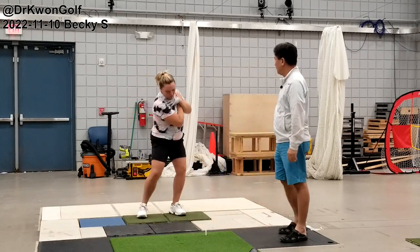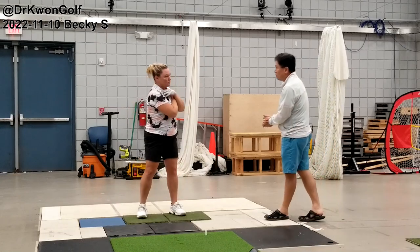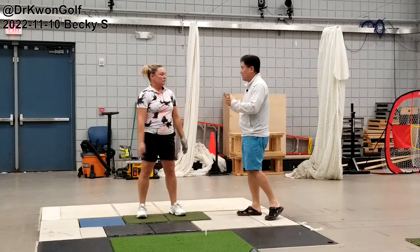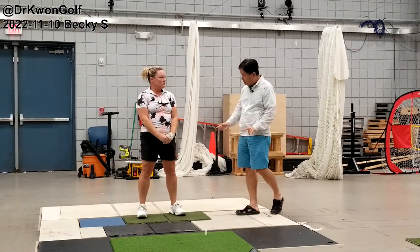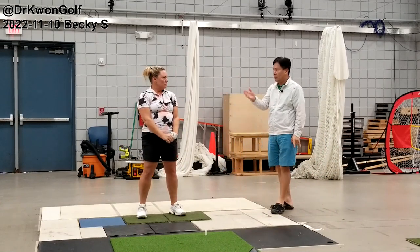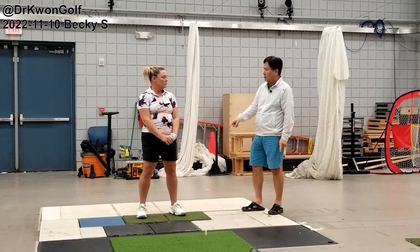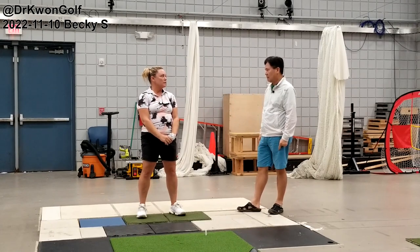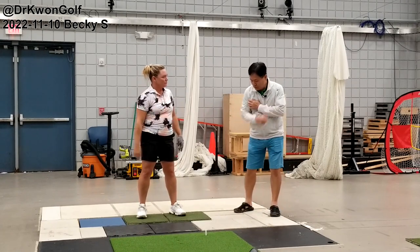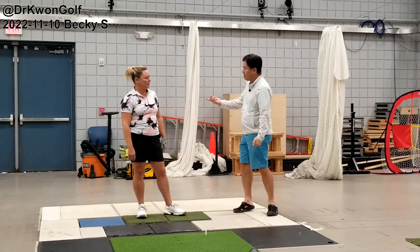Yes, this is the rhythmic motion. Ultimately, you need to generate it. When the legs are active, the whole rhythm is dictated by the leg actions. So your upper body cannot go against it. Because your right leg is pushing and going this way, and you try to swing this way. It doesn't make sense, right?